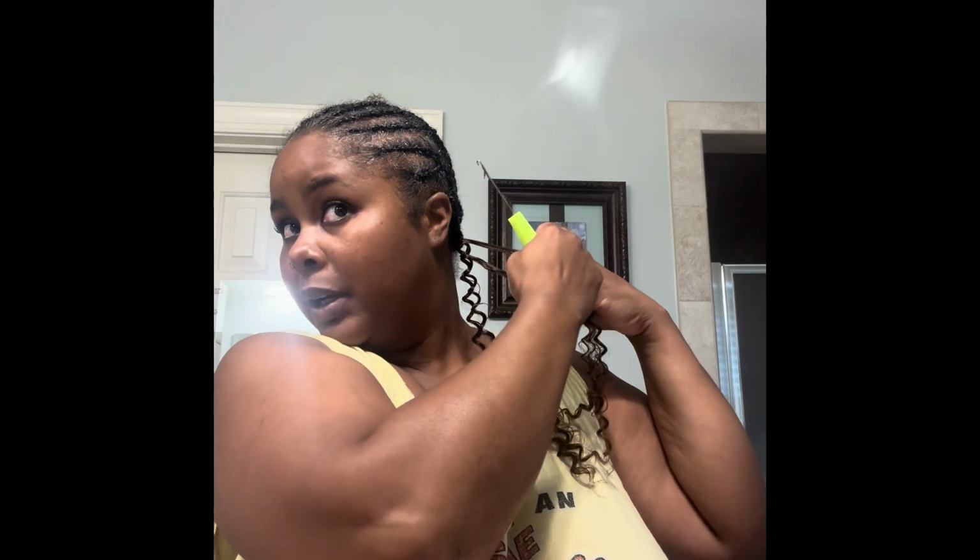So once I pull it apart, I just run it back through. And then I'll move on to the next braid.